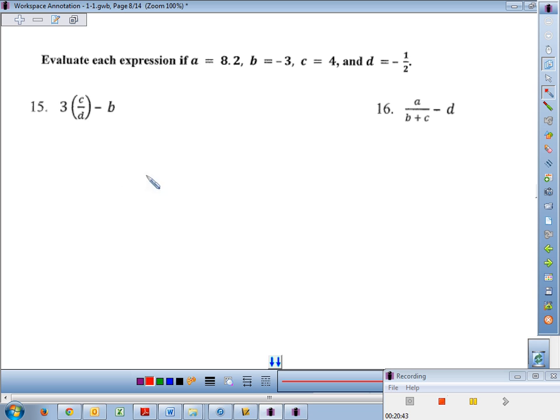Yay. Substitute in first. So 3 times 4 over a negative 1/2 minus a minus 3, so that becomes a plus 3. Cool? The minus 3 at the end is the trickiest part of it all. You got minus 3. Then we got to clean this up. So if you need to rewrite it, you can rewrite it. We don't want to divide by a negative 1/2. Instead, we want to do what? Multiply by the reciprocal of that.